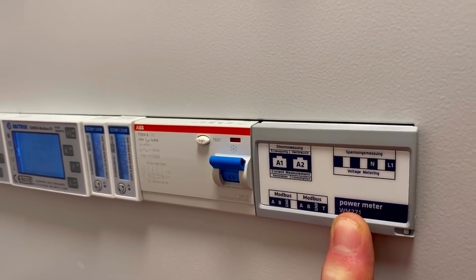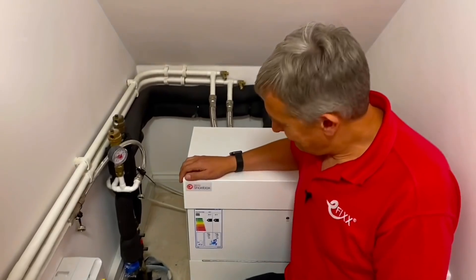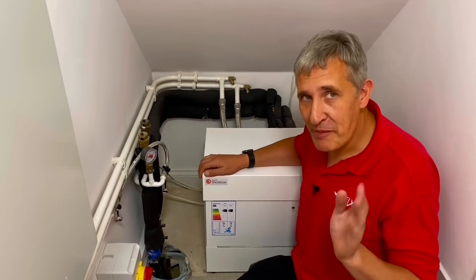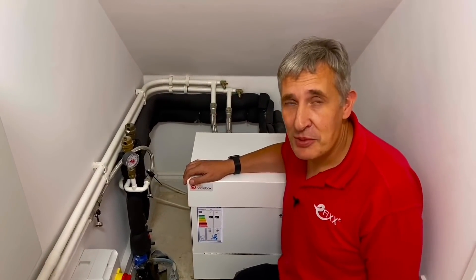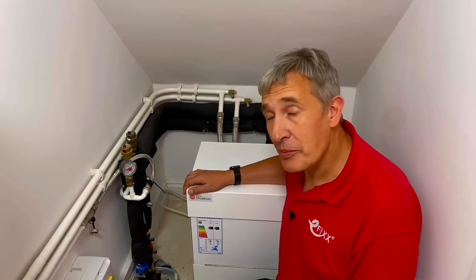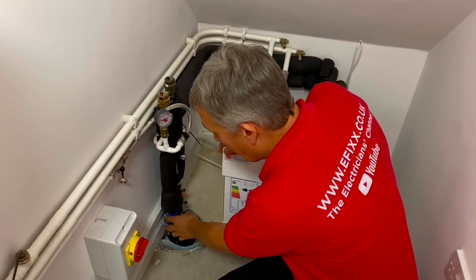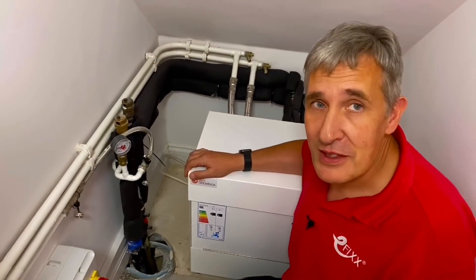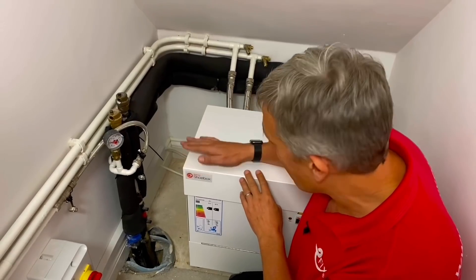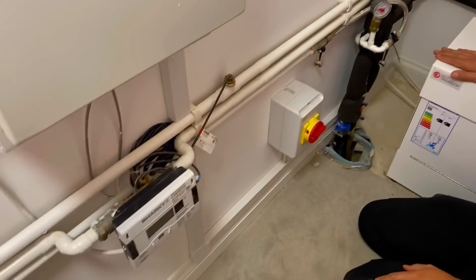As well as monitoring for the DC storage, we move away from the distribution board into more technical territory. Under the stairs we have the heat pump - specifically a ground source heat pump, which is more efficient than the air source heat pumps you see mentioned in the media. Being a new build, the developer could optimize for maximum efficiency. These two pipes come from a ground coil bored deep underground, feeding a number of properties. This is a three-kilowatt heat pump with flow and return pipework, plus another meter to measure the exact heating system performance.